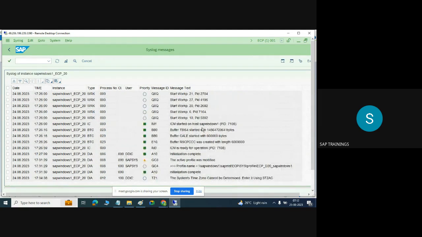The time zone profile was not modified. The system time zone cannot be determined, so enter it using STZAC. Fix this error. This is your scope. You have to fix these errors.